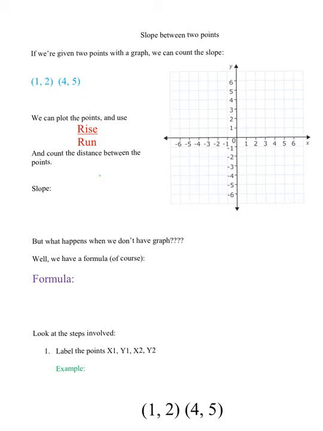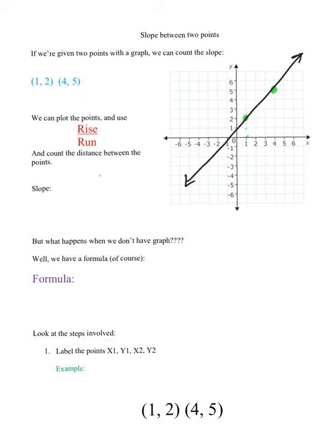1, 2. So that point. Remember when we plot points, we go over and then up and down, where when we're counting slope, we go up and down and over. But to plot points, we go over and then up and down. So there's our first point, and then 4, 5. Okay. So there's our 2 points. And we can go ahead and draw our line through our 2 points.